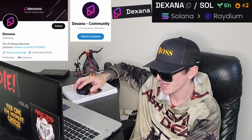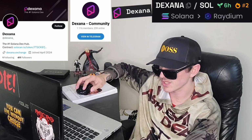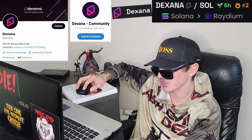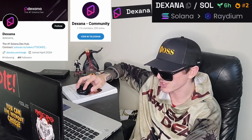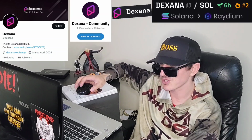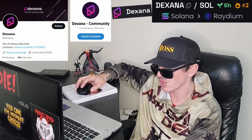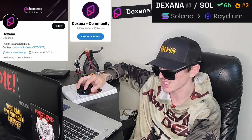Now, how the token is split up here. We got 80% of the tokens going to distribution, and that is in circulation, it says. Then we have 5% going to trading challenges, where tokens will be rewarded to traders for trading challenges through our leaderboard. And then they have Solscans for all of these allocations on their document section. 5% will be going to airdrops, 5% development tokens, and 5% marketing tokens.